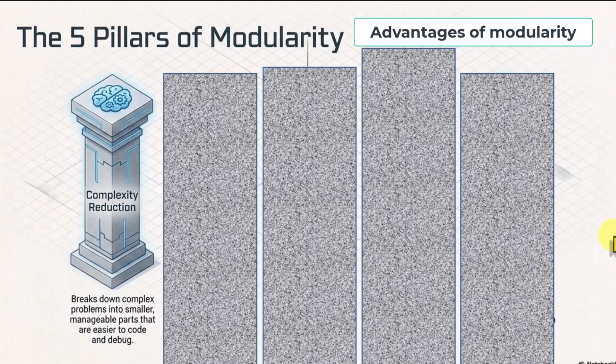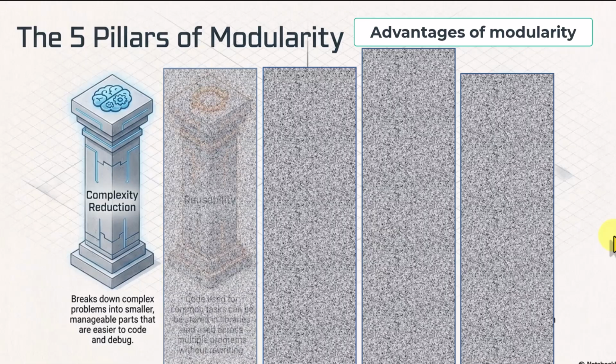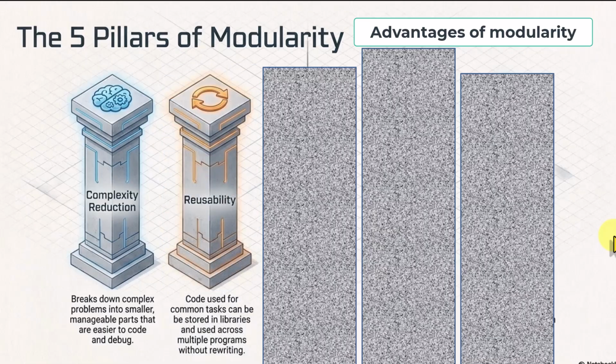Writing code for a very big program is kind of difficult and complex, but if you divide that into smaller sub-problems which are easier, you can write code for each part more easily, and the complexity has been reduced. The second pillar of this is reusability. As we told you, you can write a subprogram's code once and save it, and you can use it as many times anywhere you want, okay? So that is just another good thing.